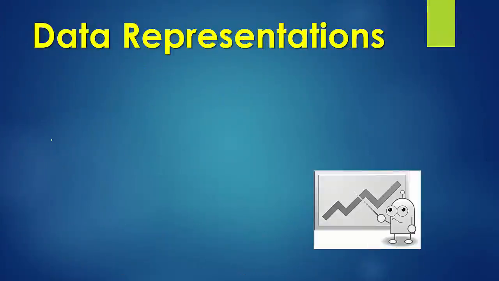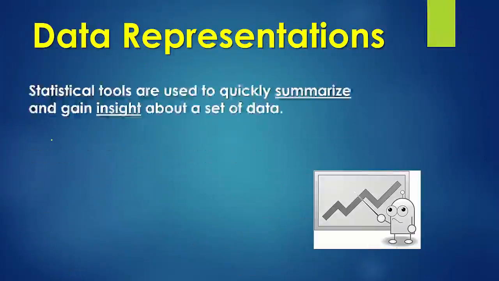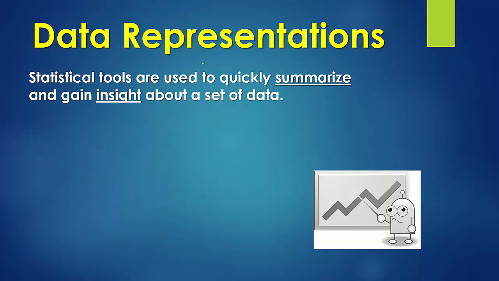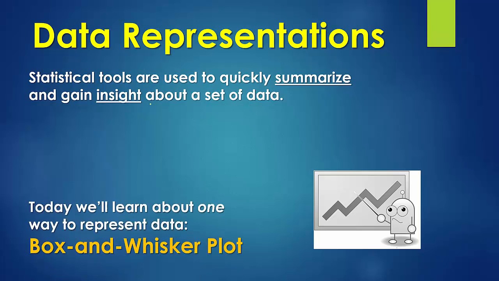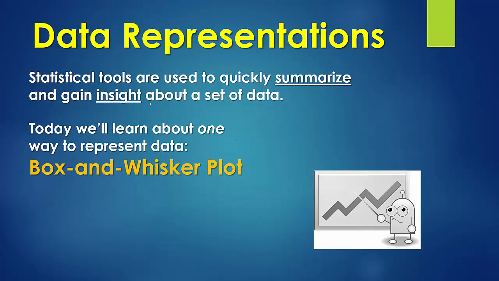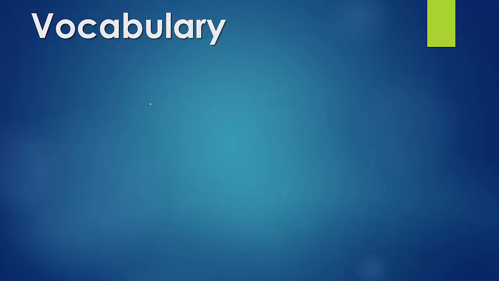All right, so let's go to how you can represent data. So statistical tools are used to quickly summarize and gain insight about a set of data, which is why labeling is important and doing everything properly. We're going to be learning about box and whisker plots today. Some important vocabulary, so I strongly suggest you write this down.